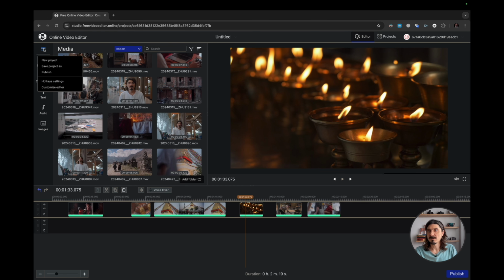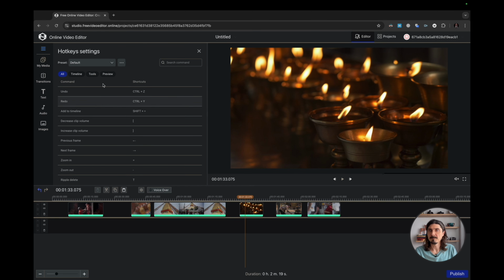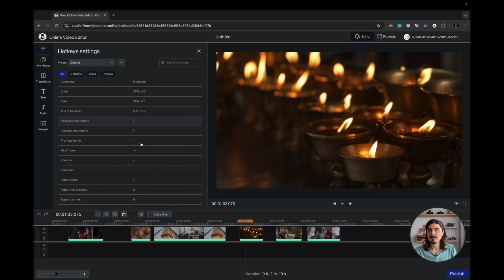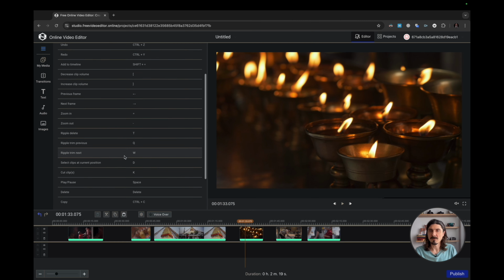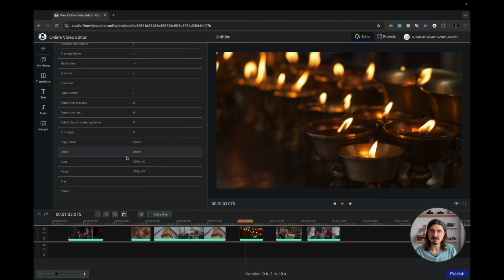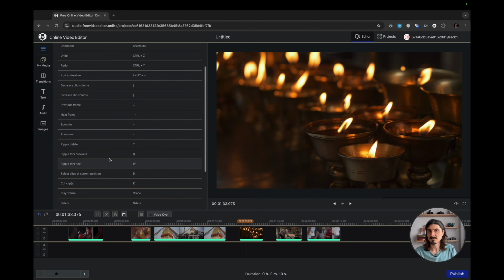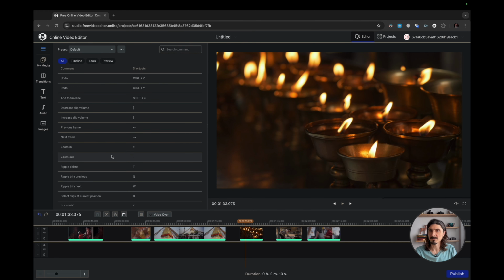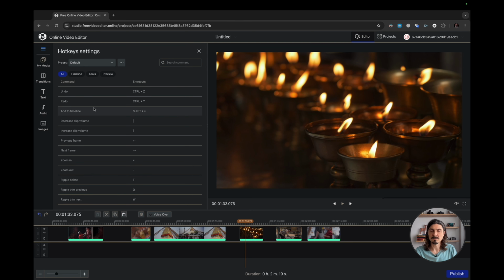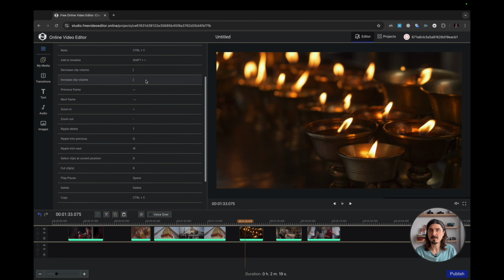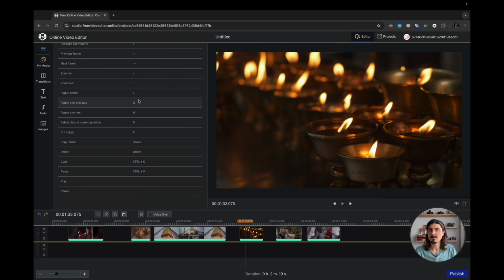It's just here in the menu tab. Yeah, so this is hotkeys settings. Here you see the full list of available hotkeys to use in the editor. It's like just all the functions, zoom in, deleting, adding, undo, redo, all the stuff. You can use the pre-programmed buttons or you can assign your own.